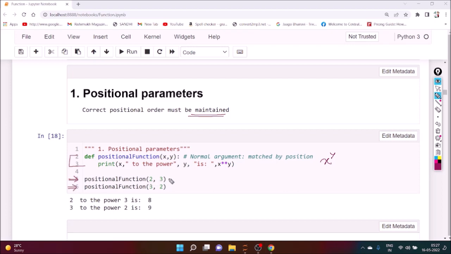Positional function 2 comma 3 means we need 2 to the power 3. This 2 is for the x variable, this 3 is for the y variable. Similarly 3 comma 2, this is for x and this is for y. So 2 to the power 3 is 8, and 3 square is 9. So the position is important. If you change the position, we get a different output.